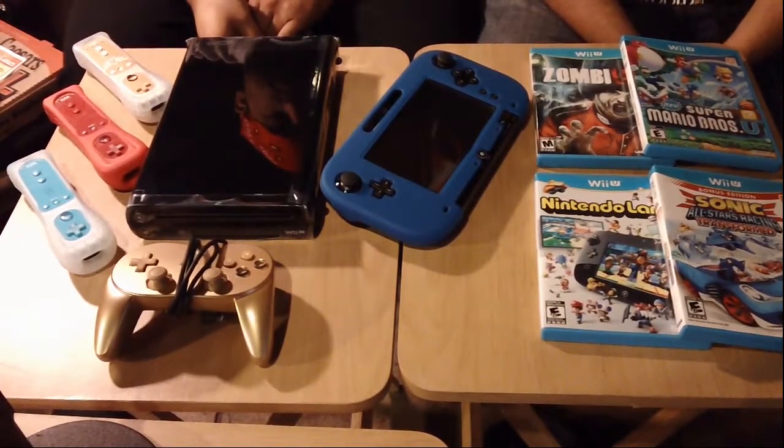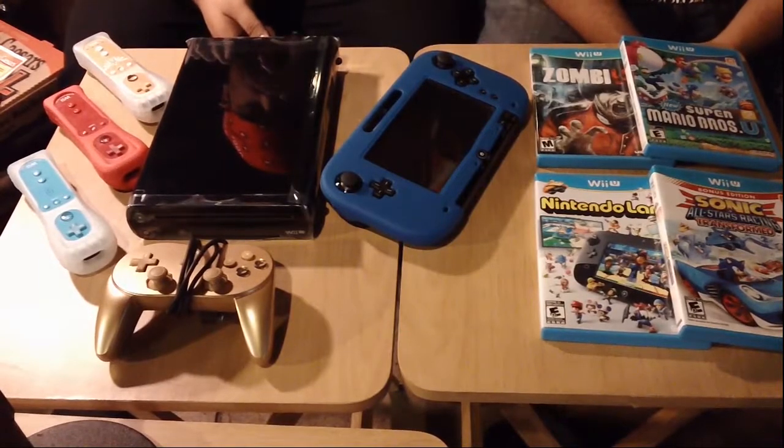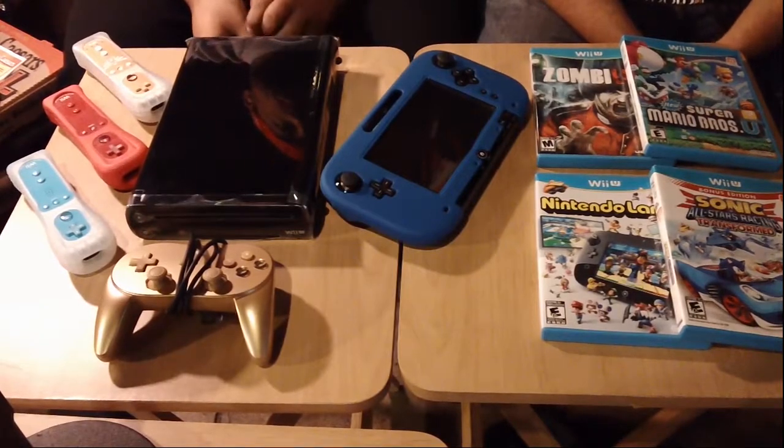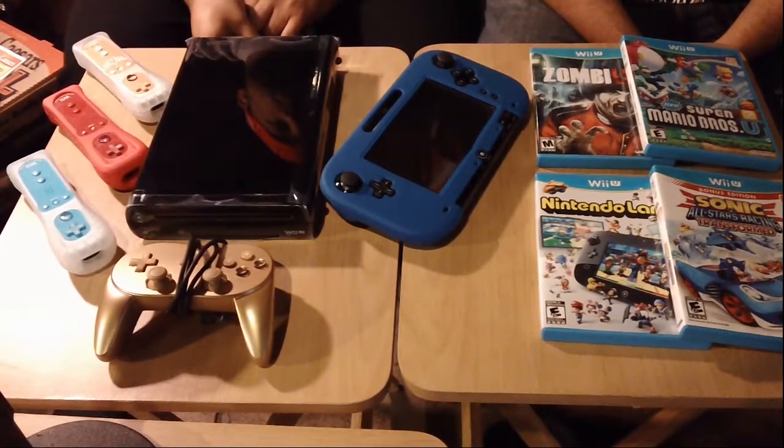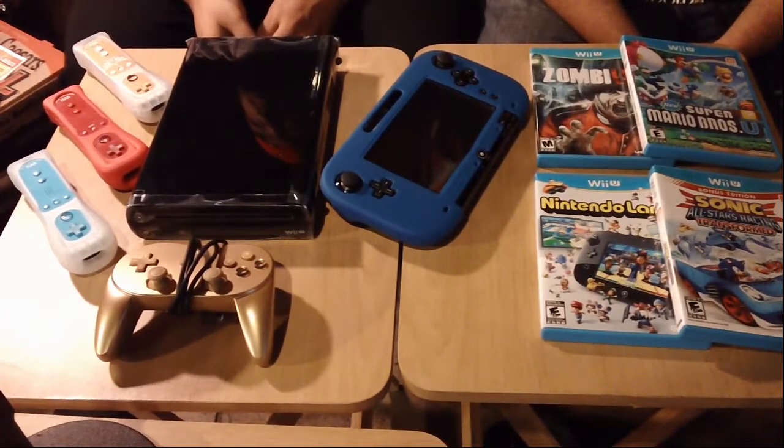So another thing we're going to go into, we kind of discussed that the flash memory is faster than any kind of standard mechanical drive. But the Wii U is not taking advantage of that, at least not yet. The operating system is extremely slow. For me, I don't think it's a big issue, but people think the system is freezing and it takes 20-30 seconds to go between things. It takes forever to get from one point to another.